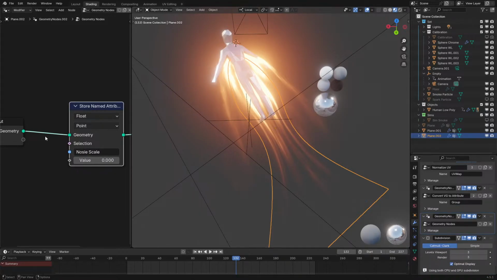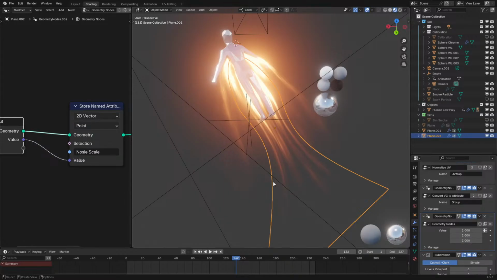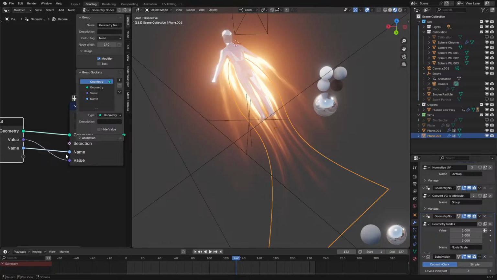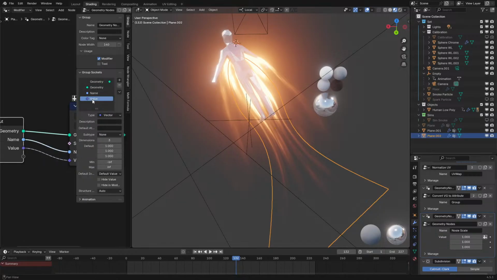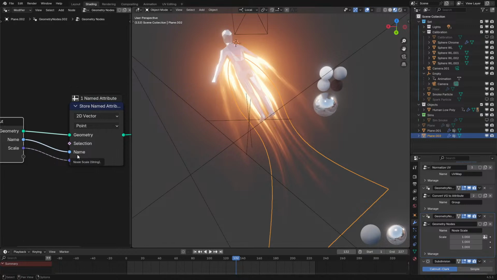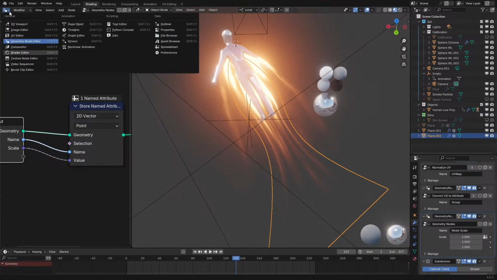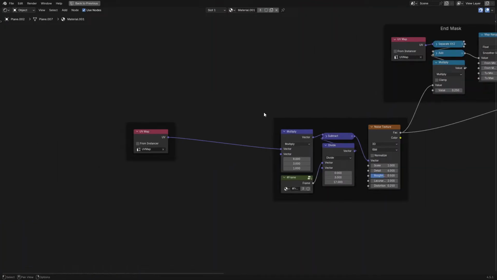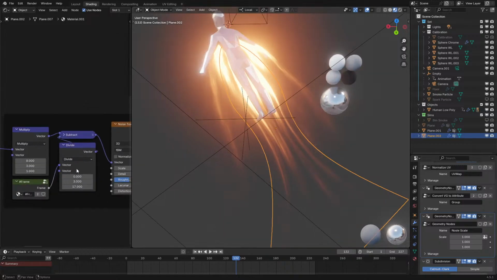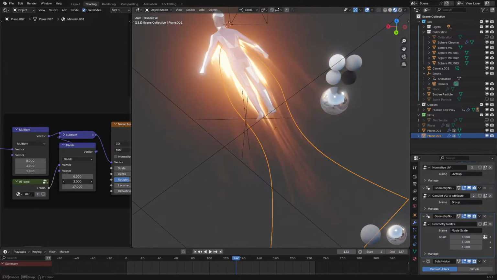Okay, and if we do that last, I'll do GPU and CPU. So here, I will plug in a value so that I can control both of those. So here, it'll be the noise scale, just storing an attribute so that we can use it. So this will be scale. So this is so that I don't need to have multiple materials. Even though I could do that, I don't want to have to.